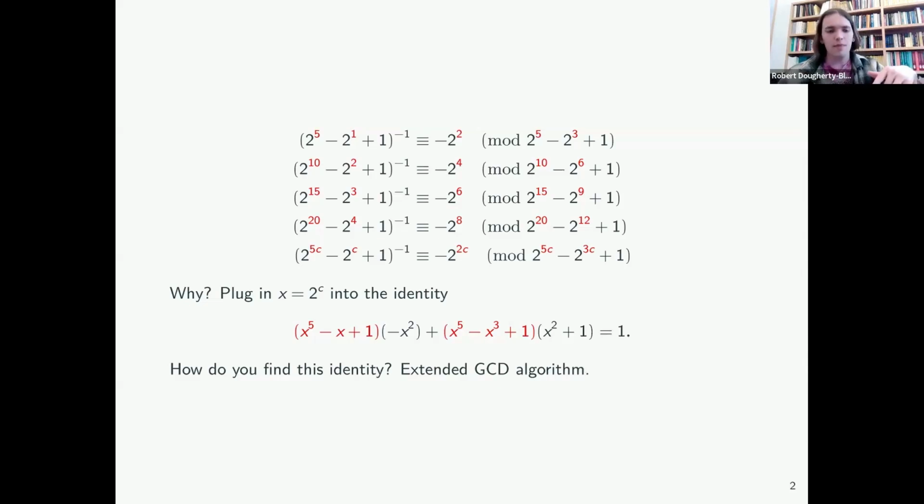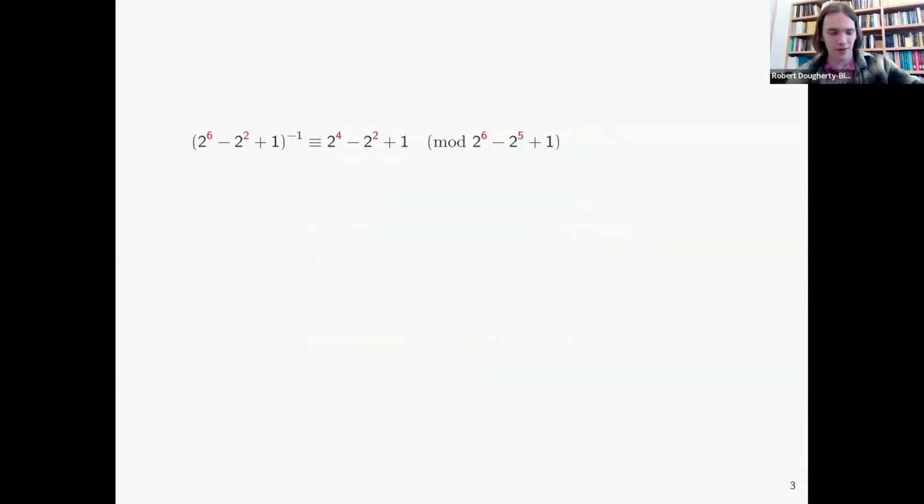In fact, this also proves the companion identity, where you can take the inverse of the other one, mod the first one, instead of what we did, but we only stated it one way here. So there's this nice fact that comes from writing down a single polynomial identity, and the immediate thought you should have is maybe this applies to other situations. So let me show you another one. Here we're going to do the same setup. Now we have some different powers of 2. Now we have 2^6 - 2^2 + 1, and we're inverting mod something else.